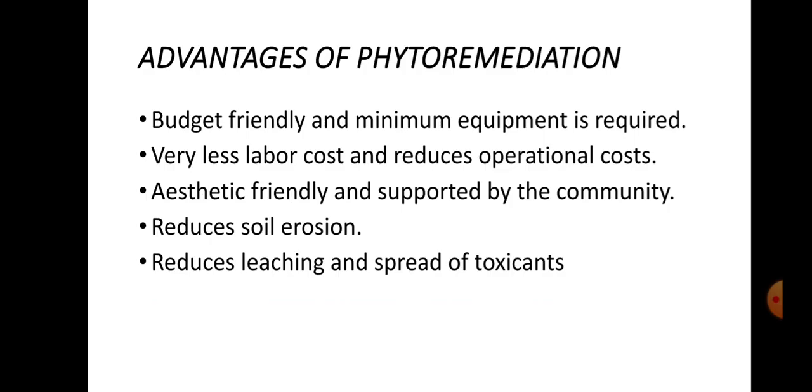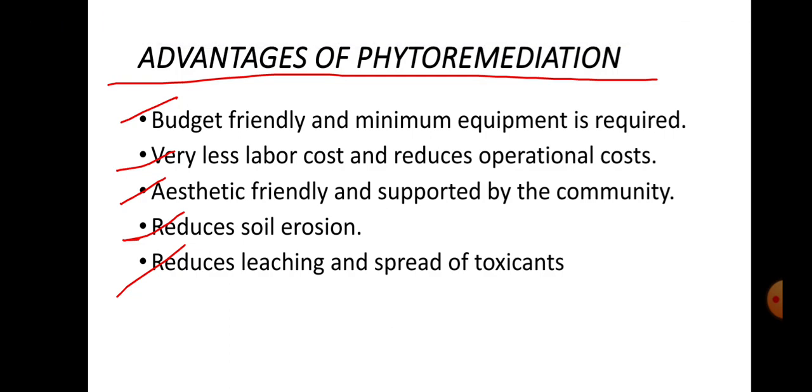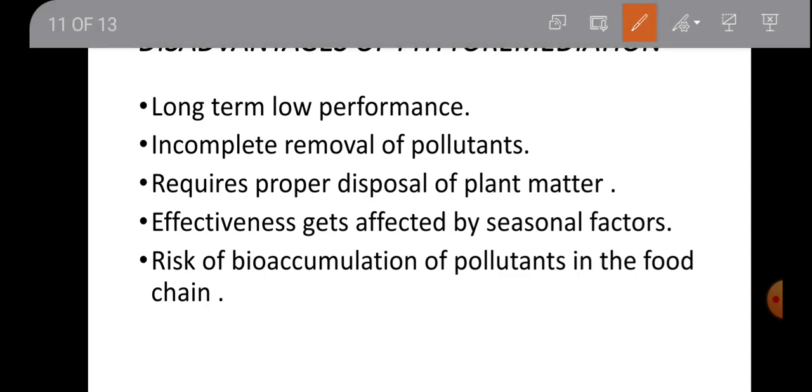Now, the advantages of phytoremediation: budget friendly and minimum equipment is required, very less labor cost and reduces operational costs, aesthetic friendly and supported by the community, reduces soil erosion, reduces leaching and spread of toxicants. Now, disadvantages of phytoremediation: long term low performance, incomplete removal of pollutants, requires proper disposal of plant matter, effectiveness gets affected by seasonal factors, risk of bioaccumulation of pollutants in the food chain.